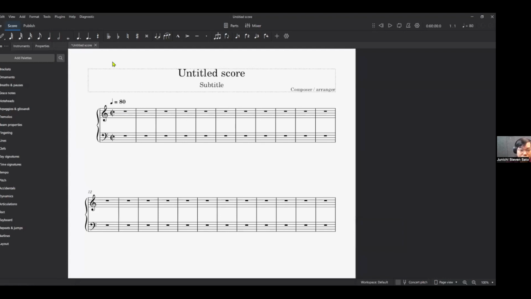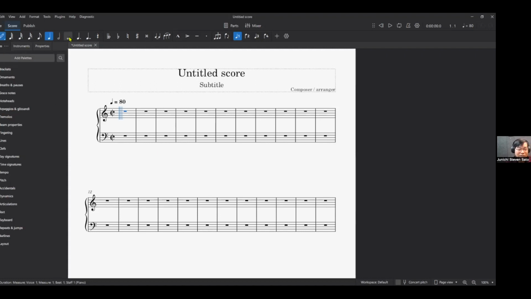Okay, so what's important to note here is when you do note input, basically you're using this strip up here where you're going to select notes and stuff like that. So the first thing you want to make sure you do is to be in note input in order to input notes. So I click where I want to put notes in. Notice that the rest turns blue. I click this icon, or I can just click N to get that set up.